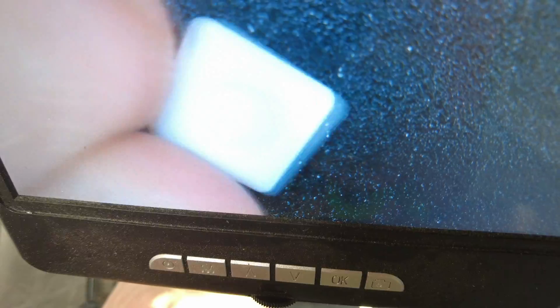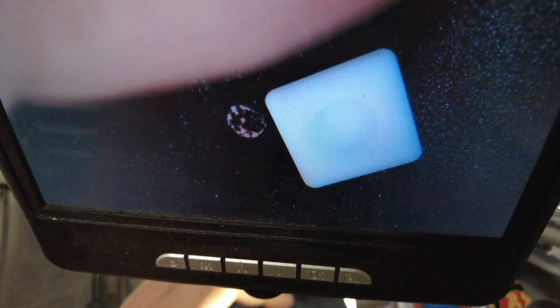Thanks to this thing being white, I'm not sure if you guys are ever going to be able to see any details on here, but it looks fantastic — it looks phenomenal. I'm very happy with how this turned out. You can see the hole there; I haven't measured it yet. But overall, I'm very happy with how this stuff machined, and I think I'm ready to go make my actual parts now.